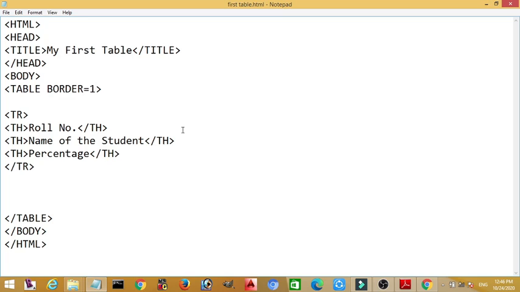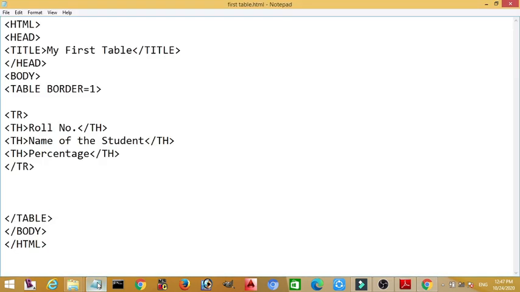Again save it by pressing Ctrl S, or from the File menu select Save. Then open your browser and refresh it. Now can you see this table has a border? It has a very thin border.